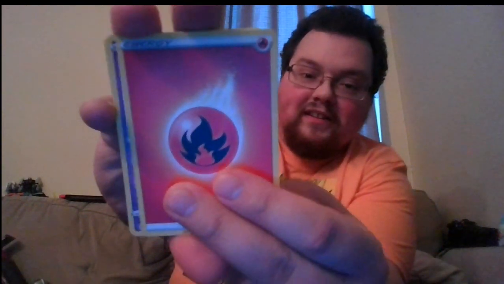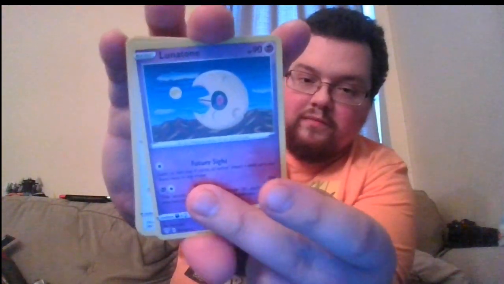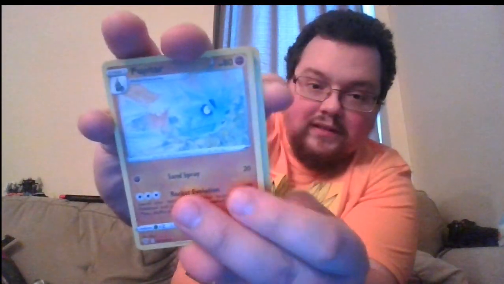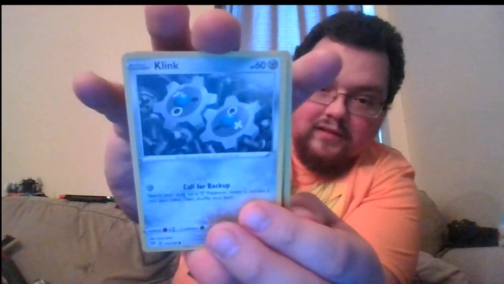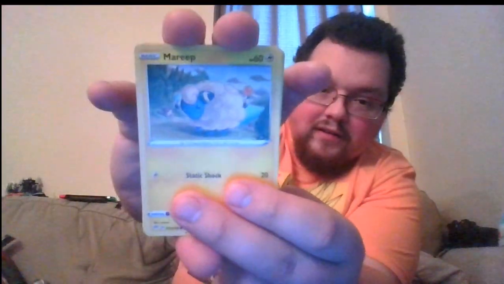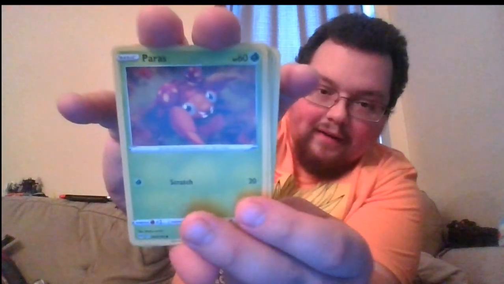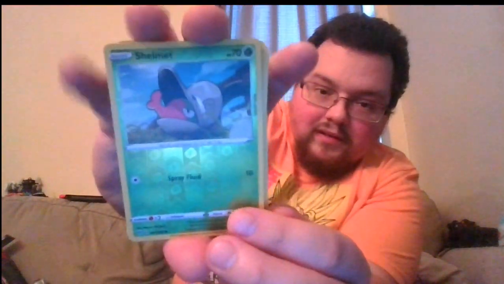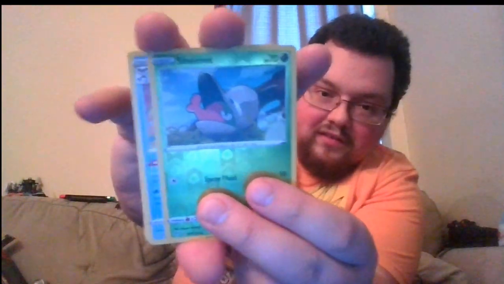So, another pack of Darkness Ablaze. Fire. Yay! I got it right. Along with a Lunatone. Staravia. Pupitar. Klink, Ducklet, Mareep, Pawniard, Gothita, Reverse Holo Shelmet, and the rare is a Galarian Mr. Rime.